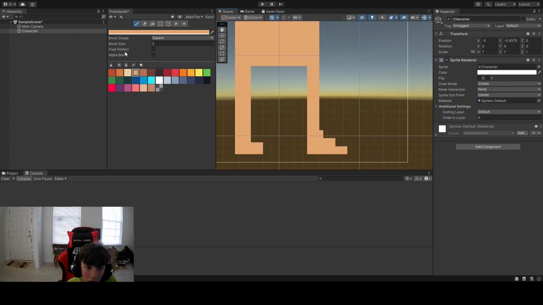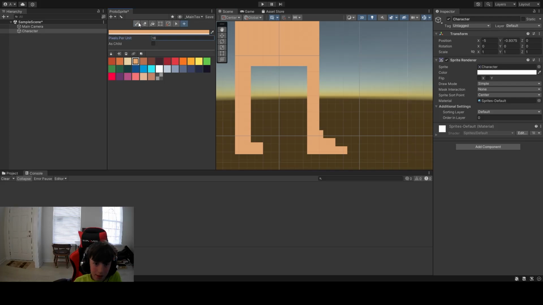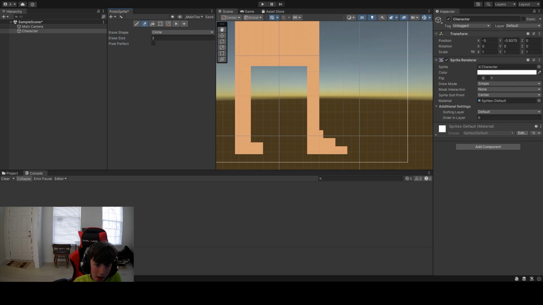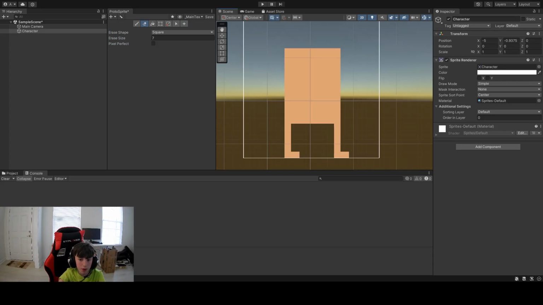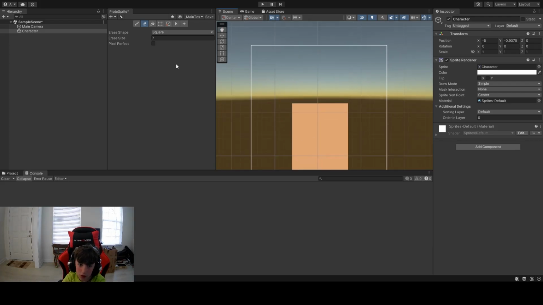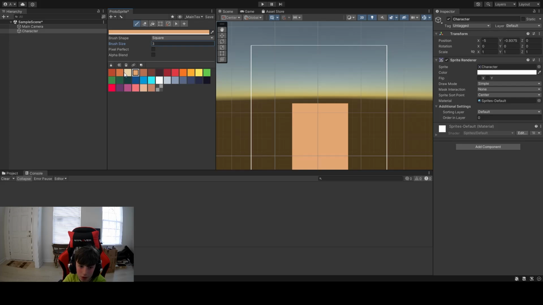Oh, sorry. I have to change this back to 16 pixels per unit. And I'll be back with the same thing. Hey guys, I'm back with the same exact thing. And now I decided we need the arms. So now let's do the arms. Probably the shoulder would be like that, and then start going down.